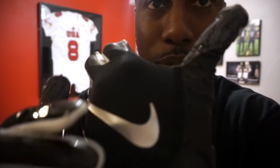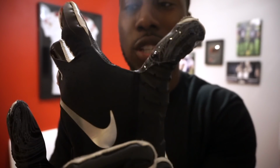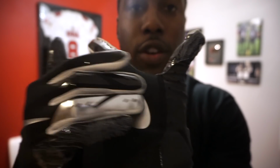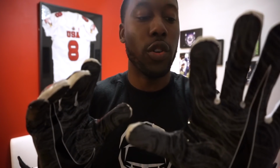Look at this stitching, if you can see it in this video, between the synthetic material and the mesh. It looks to be almost like triple, quadruple stitched, which means you're not going to have any ripping between this portion of the hand, and that's really going to take a lot of stress because you have a material that stretches versus a material that doesn't stretch as much. Now that's going to give you some of the protection on the back of your thumb. So this is going to be a super durable glove.